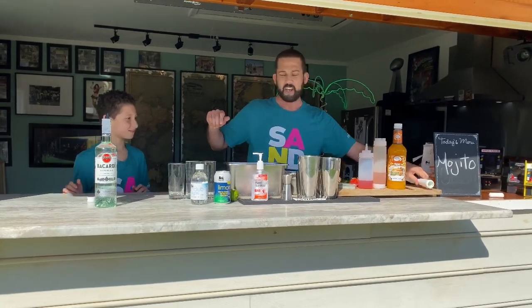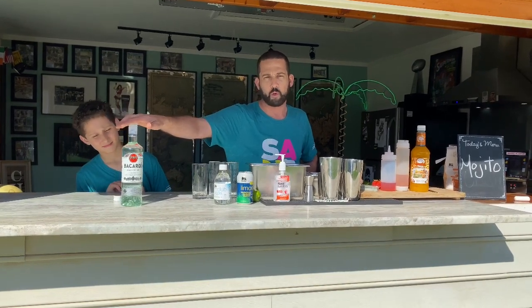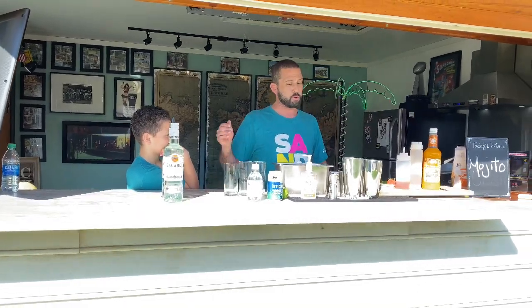All right, so the way that you do it, you need a couple things. Rum would be the preferable choice of liquor. The actual way to do it would be a rum simple syrup. We're doing a flavored simple syrup, but you can do a regular simple syrup. Limes, mint, and soda water is the real way to do it. You can do Sprite if you like it a little bit sweeter. So that's pretty much it.